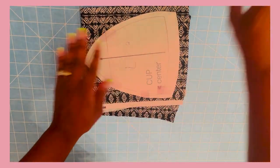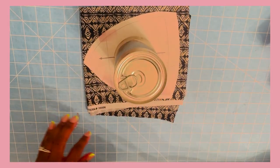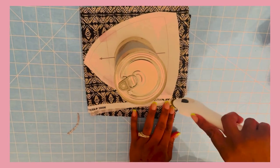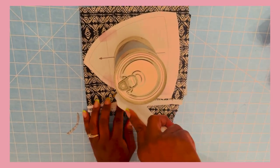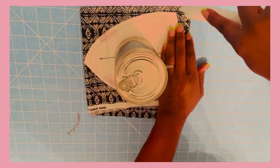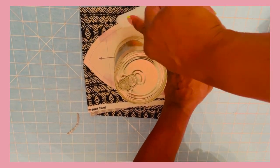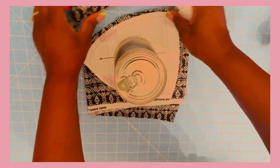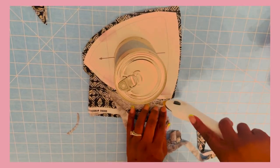Here, I chose a stretchy polyester fabric, four-way stretch. I am using a template that I purchased, a pattern template for the bikini top. And I folded the fabric so that I can cut through four layers. For a bikini top, you need a lining and an outer fabric so that it is not see-through and it is supported. And the reason that I chose the same fabric is just for simplicity, just to make it easier.